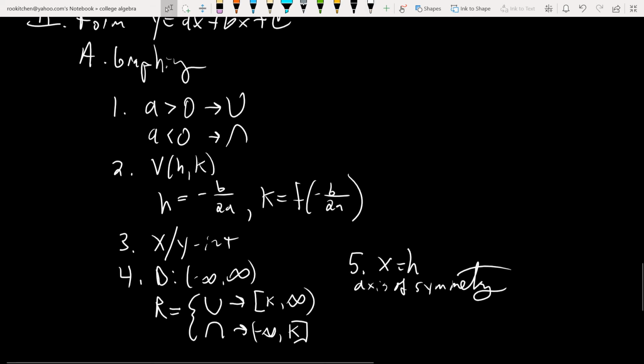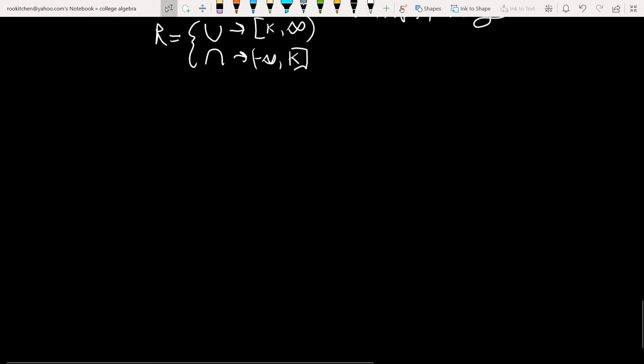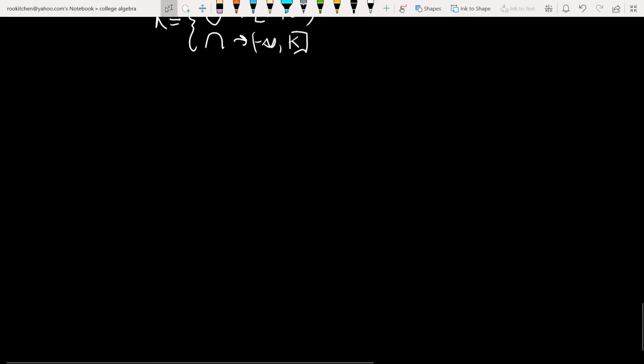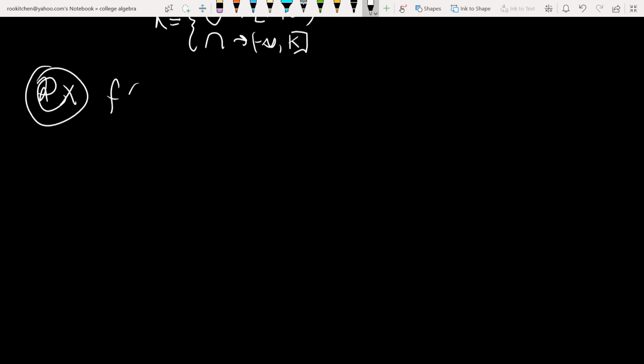Okay, so let's take a look at maybe one or two of those. And again, these can get kind of annoying if the vertex gets out of hand, which it often does. Even more annoying when you're dealing with roots, square roots, and your intercepts. Just try to keep a level head about things. x squared minus 2x minus 15.